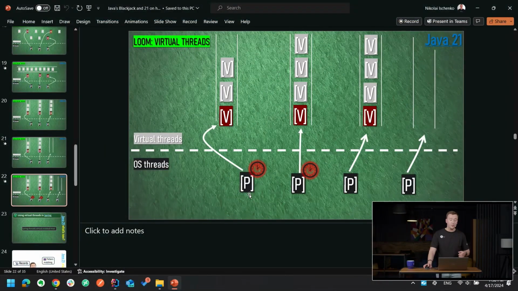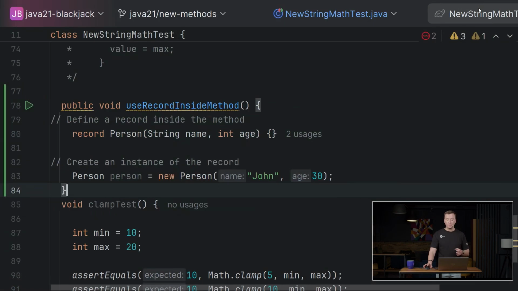If we have no tasks for a thread, tasks will be stolen. And if we have some complicated job for our threads, one additional thread will be created, and we will get it from the operating system. The same mechanism is relevant for fork join pool and for virtual threads as well.